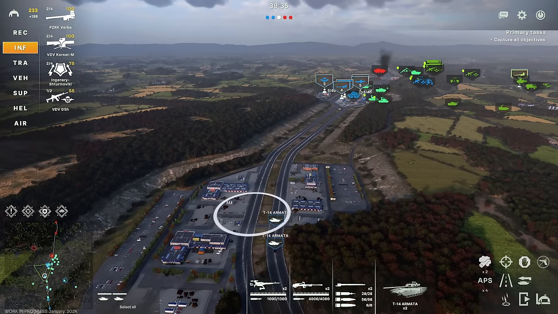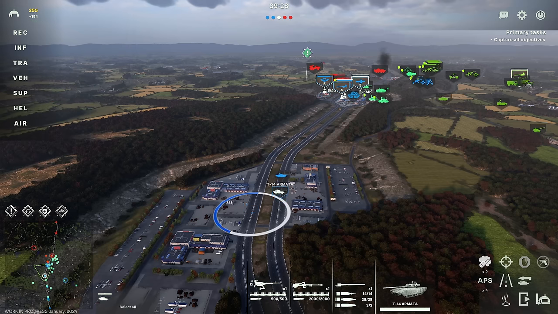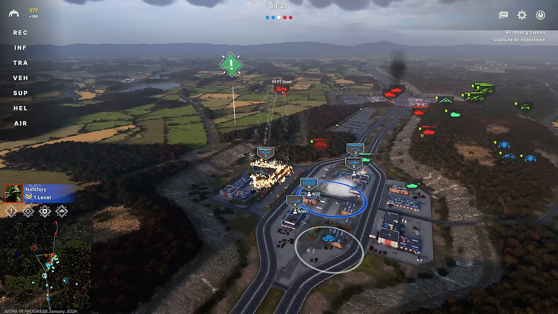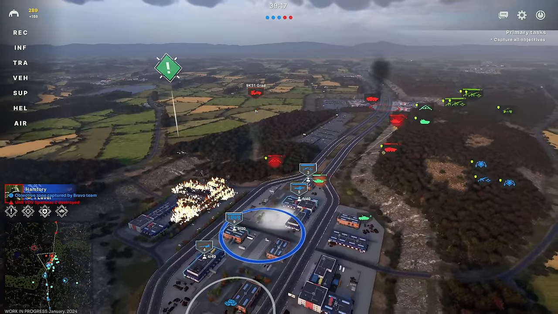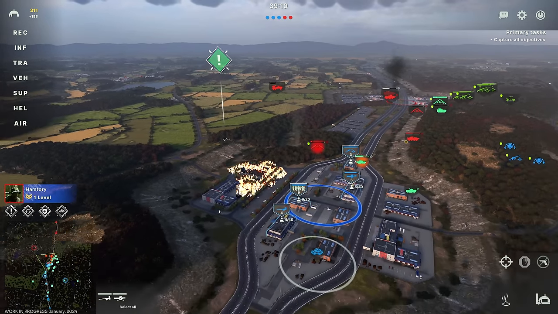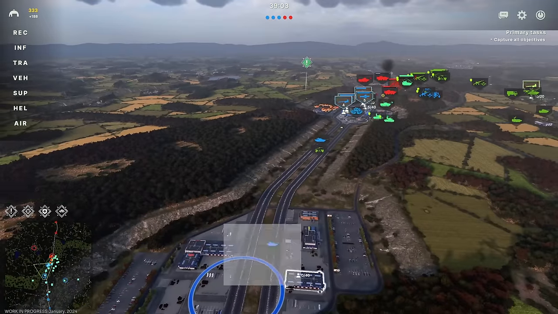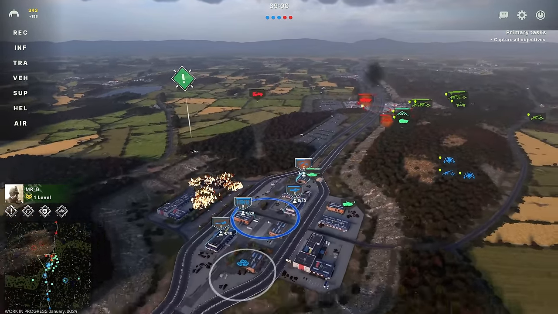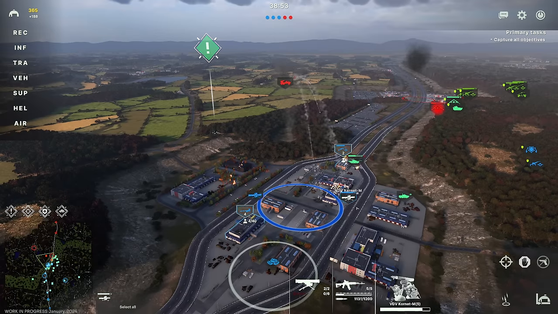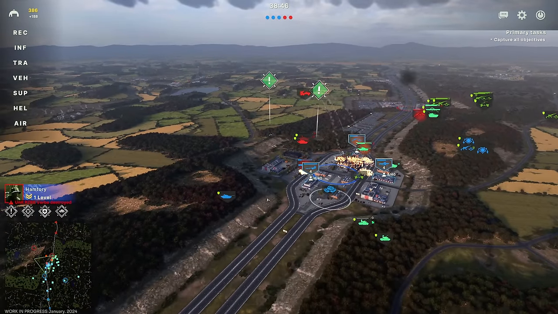Well, my T-14s have nearly arrived. I'm going to bring in a BMD-2 here. VDV probably very dead to this Grad. Difficult to get away from those. And it looks like he's splitting his strike, so I am going to have to be very careful. I'm going to move the T-14 Armatas up onto the side of this hill. Let's see where this is going. The timing there is unfortunate.